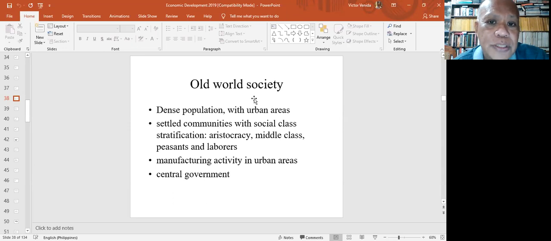And then these Old World societies already have national governments or central governments. In contrast, in the United States of America, they'll establish their federal government only with their 1789 constitution. In Canada, they would establish their federal government much later, 1848, 50. And their local governments still retained a lot of powers and responsibilities.